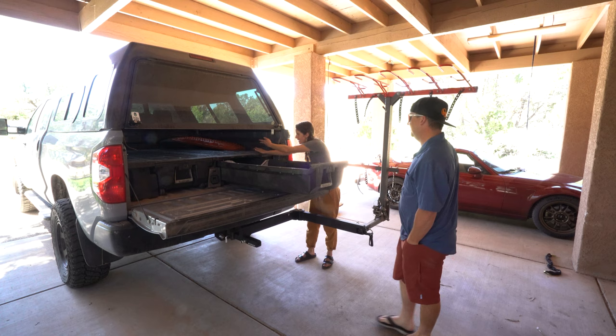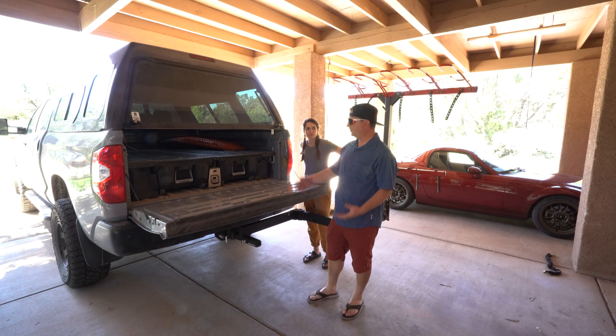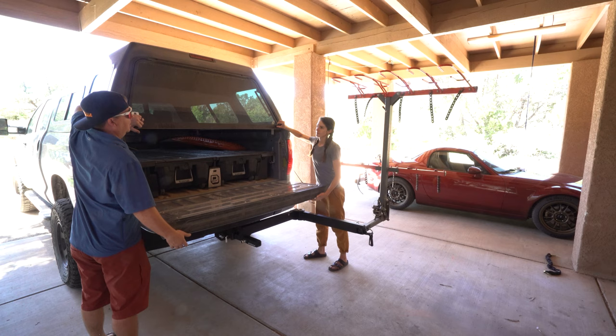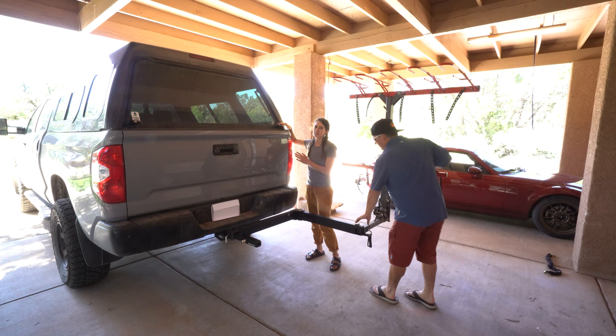That's huge. You can actually climb onto the tailgate and get stuff in there if you need to. It's going to stick out more and put a little more leverage on the hitch, but I'm not too worried about that. When we towed the Airstream, the tongue weight was like 700 pounds, so this is nothing — the truck can definitely handle it. It's going to be a little bit more of a pain to park, but man, that opens up a lot of possibilities. We haven't really been fully leveraging our truck when we've had the rack on, so that is going to be really nice.